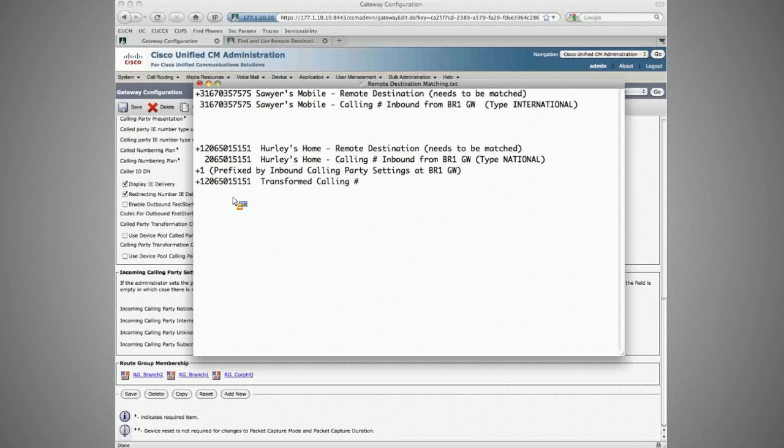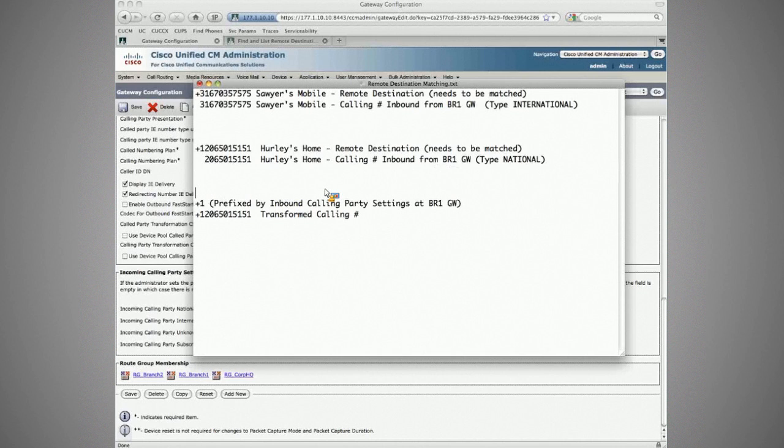Well, the reason is that the matching is done before calling party settings ever get applied. Okay, so remote destination matching happens before any globalization.